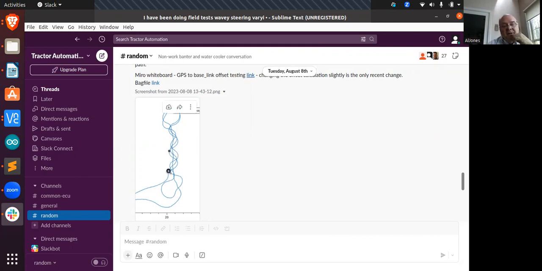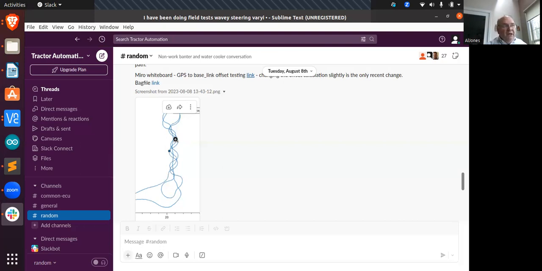At the moment, what I've been spending time on is looking at other people's pure pursuit implementations and trying to back into how they've actually done that calculation and compare it to what we're doing. Hopefully, I'll add some more data gathering statements to the programs to try to catch some of the interim calculations being done. I have, by the way, done multiple tests on different look ahead settings and different steps, which is the gap in the waypoints. Unfortunately, to no avail, the steering is still wavy. So my next step is to keep looking at this pure pursuit thing and see if I can figure out why it's so wavy.